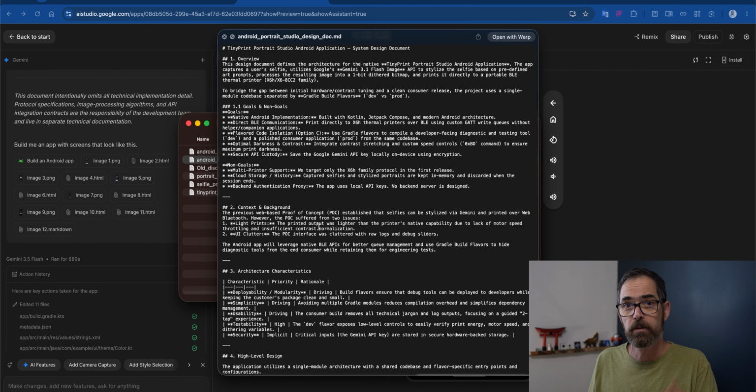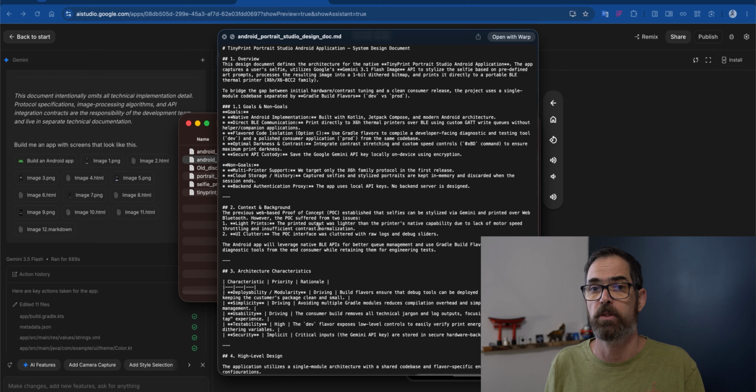Once I finished with that, I started a new session in Antigravity, and this is the session for the developer. So I have an architect and I have a developer. And I told the developer, this is the design document, please give me a review about it. What do you think? Can you build it? Do you have any pushback? Do you agree with it?